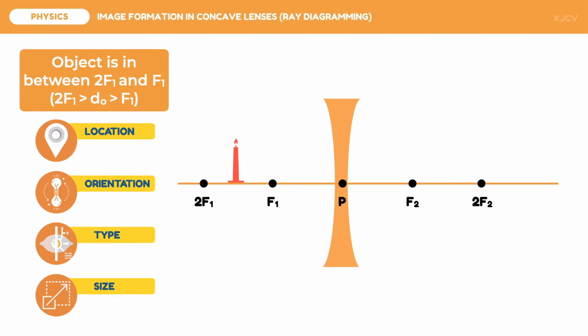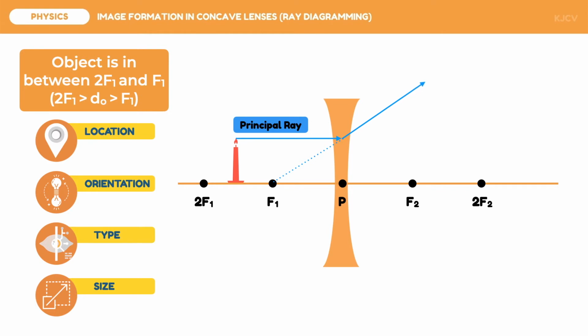There are 3 rays for ray diagramming in lenses. But again, 2 rays will already work. First, we have the principal ray. It will be drawn from the tip of the object, then incident to the lens but in the direction which is parallel to the principal axis. Since this is a lens, the light should refract. It would refract away from the lens but with respect to f(1). Thus, we draw an imaginary line as a guide from f(1) to the point where the incident principal ray reached the lens. From this, we now draw the refracted principal ray.